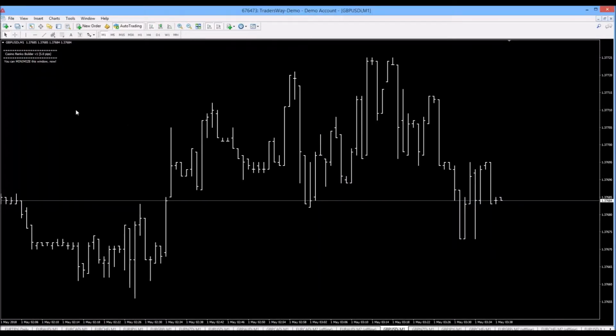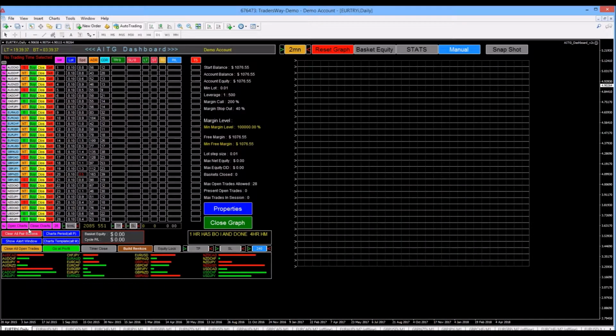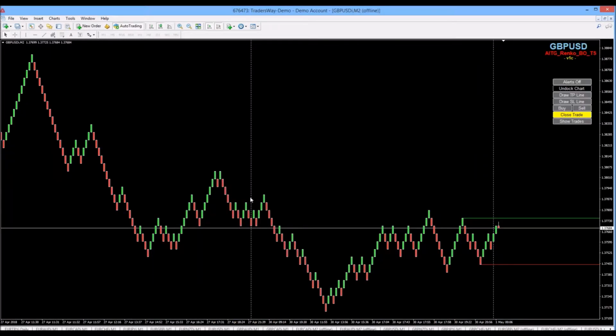I'm sorry, 5 pip. So many variables. All right. So it changes as soon as you change your M1. It changes on your offline chart, your M2, as long as they're open. So now you're looking at a 5 pip Renko. A little more toppy, a little more noise. You can see the ranging right here going on.